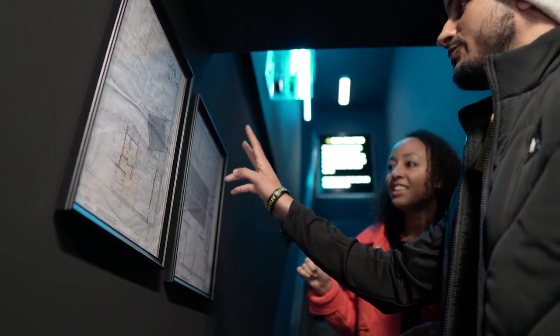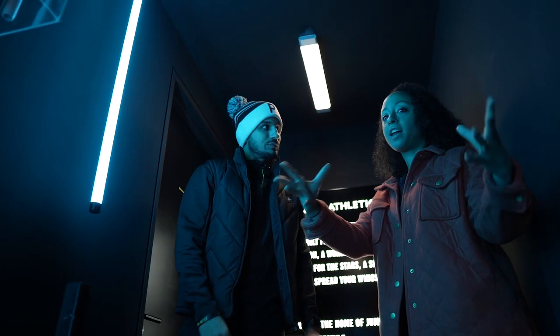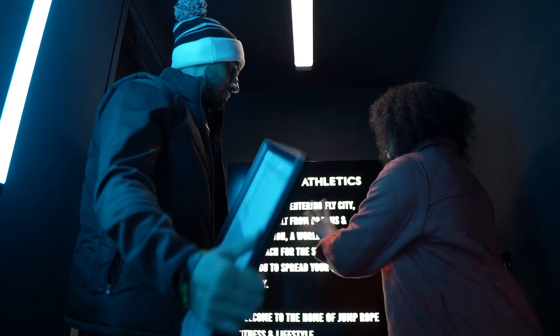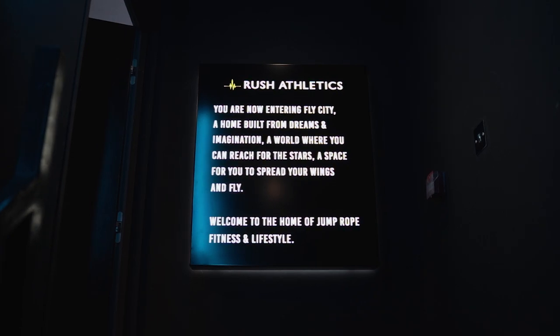You're going to love upstairs — this is the main event. This is the attraction. This is why when you guys come here, you understand why this is really the home of drum note fitness and live stuff. I wanted both of you guys to sign this. Here are Abigail's plans on the wall — history on paper. The color sort of draws you up here, makes you feel like there's something exciting at the top. It's not a back of house staircase — it takes you to the main event.